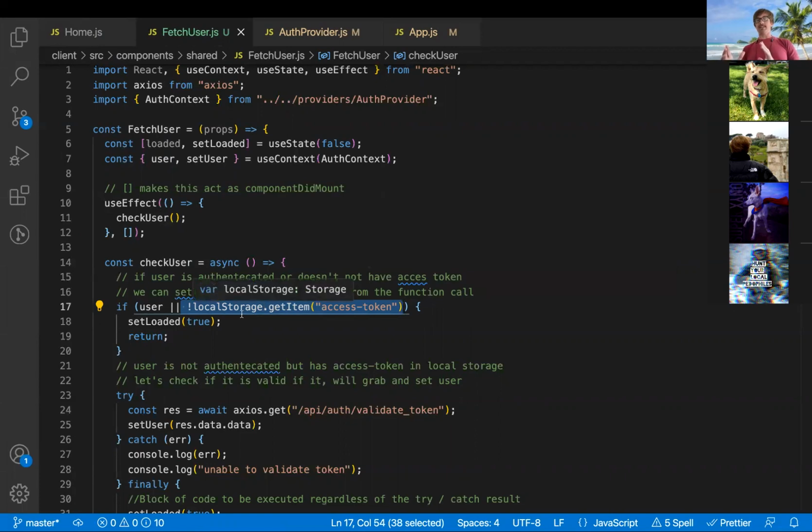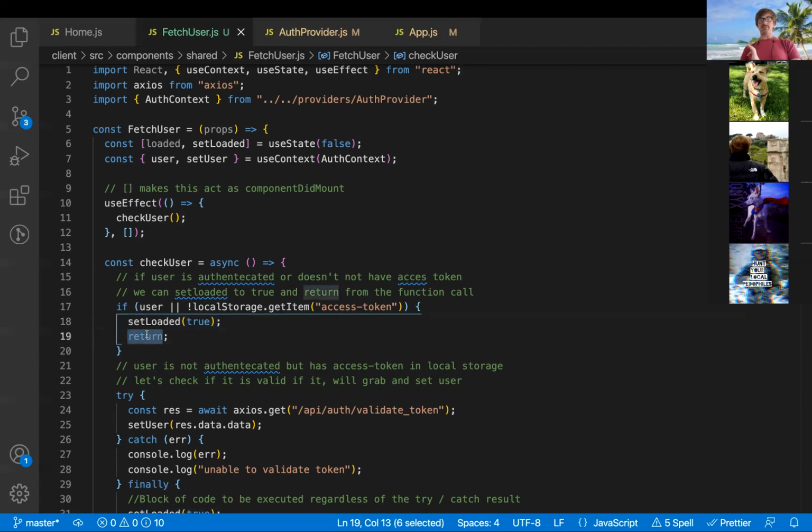This is one case where it knows for sure you have a user or for sure you don't have a user. It knows for sure you don't have a user here because you don't have that token. Does that make sense? If you don't have this token, then you definitely do not have a valid logged in user. So it can just say, hey, loaded is true, and you can render.